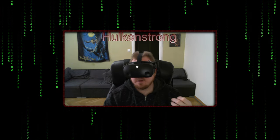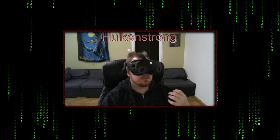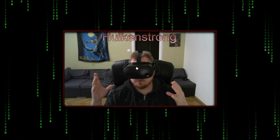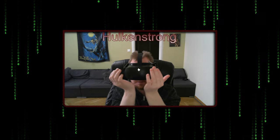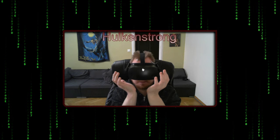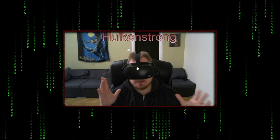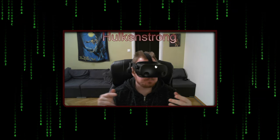Visuals, that's probably another big one here. FOV, it is on the smaller side, I felt, when using the original cover, just putting it on. I could kind of feel the edges and see them. I had this scuba gear feeling a little bit. It's not terrible, but it is on the low side.